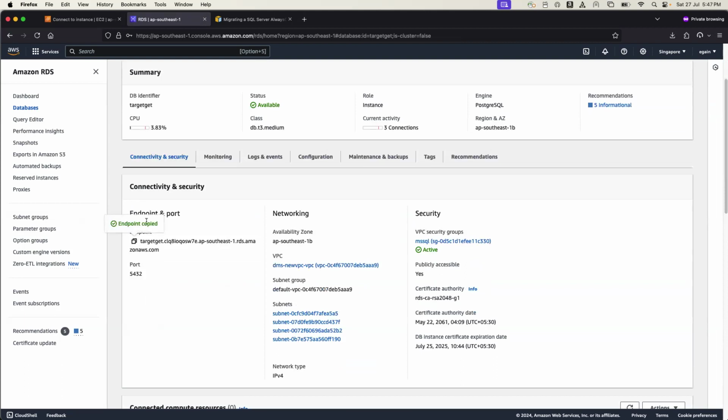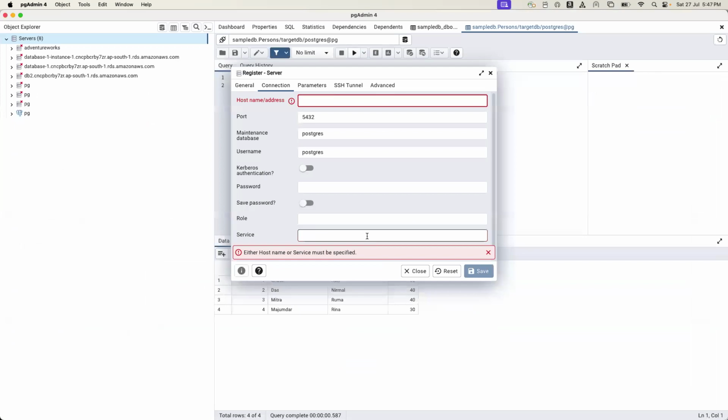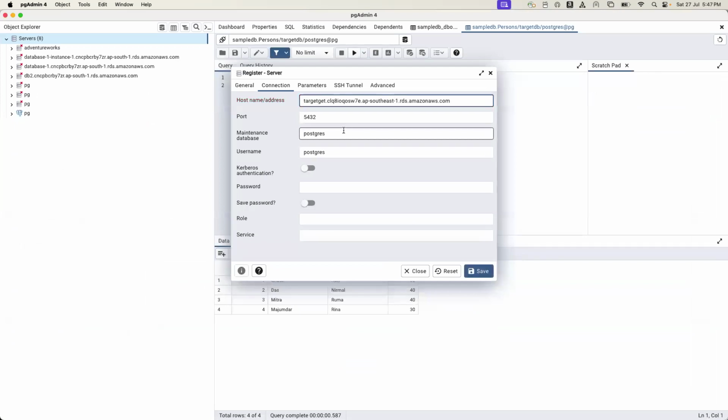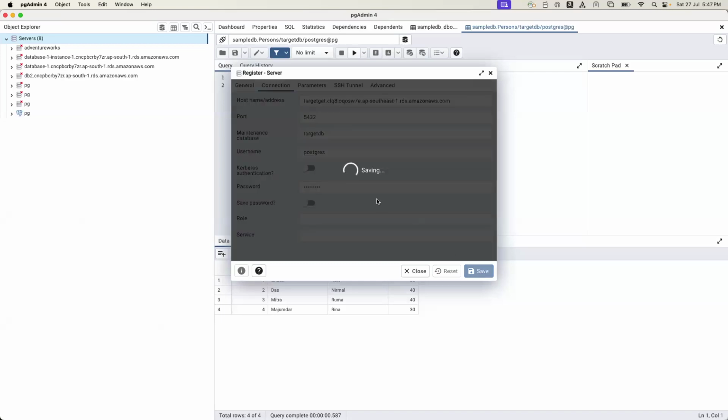So you can copy this and put it in pgAdmin. PostgreSQL works on port 5432, database name is the target DB, username postgres, and I gave some password during the launch time, and then simply save it.